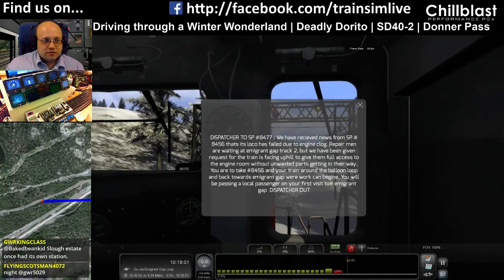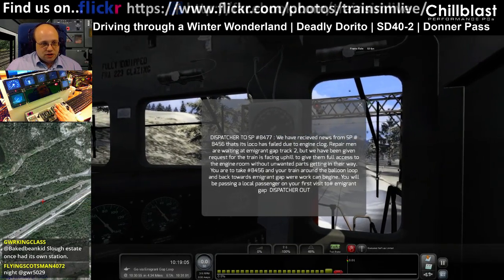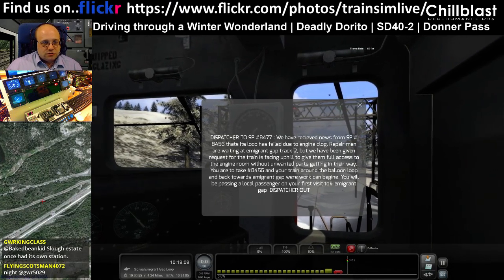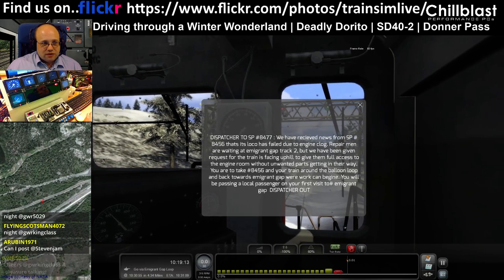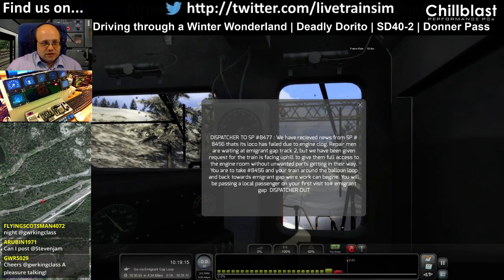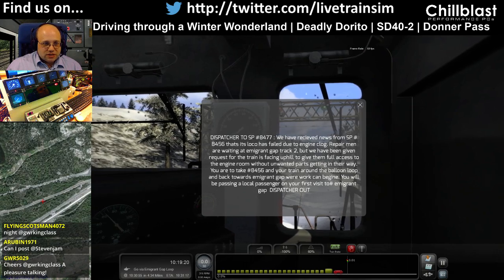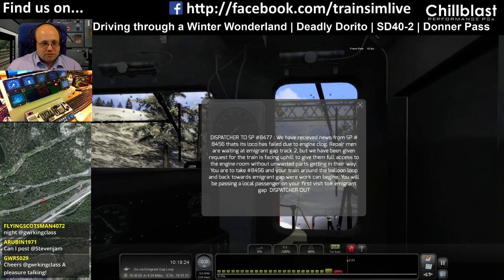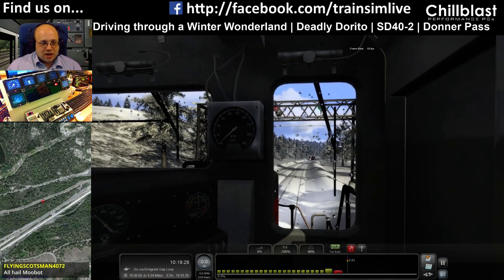Deadly Dorito. Dispatcher to Southern Pacific 8477. We have received news from Southern Pacific 8456 that its loco has failed due to an engine clog. Repairmen are waiting at Emigrant Gap Track 2, but we have been given a request for the train to be facing uphill to give them full access to the engine room without unwanted parts getting in their way. You are to take 8456 and your train round the balloon loop and back towards Emigrant Gap, where work can begin. You'll be passing a local passenger on your first visit to Emigrant Gap.